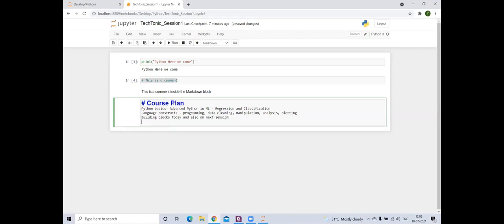So on the third day, we'll be doing pandas and we'll be doing use cases. For use cases, we'll be taking real life data and doing that. The fourth day will also be on use cases. And the fifth day, which is going to be the 9th and 10th hour, is going to be more on introduction to advanced Python.